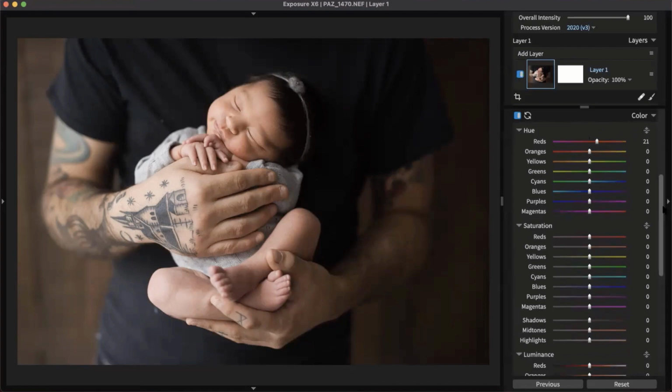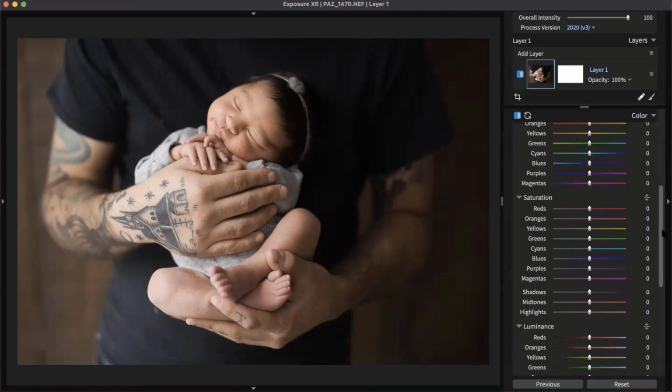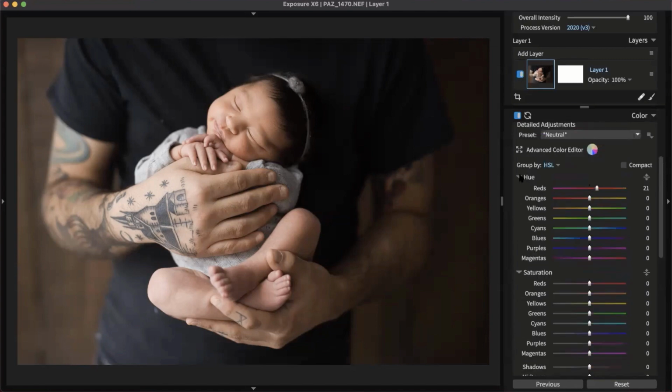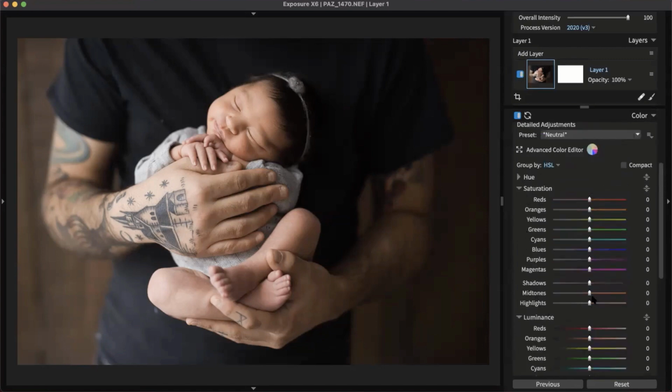Another thing we can do in this hue, saturation, and luminance control area is with the saturation controls. We have three controls, one for the saturation of the colors in the shadows, midtones, and highlight zones. I'm going to bring the saturation of the shadows down in this image slightly. I'll bring it way down so you can see where it's going. If we kill it, you can see that the baby is going to remain colored even if we bring all of the color of the shadows low.